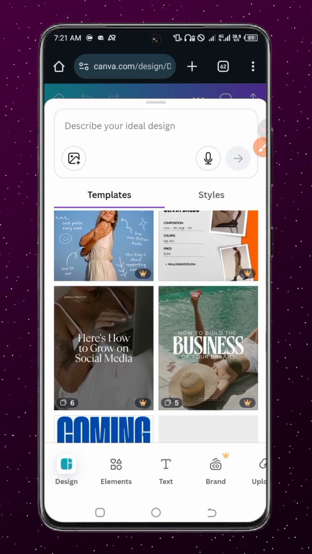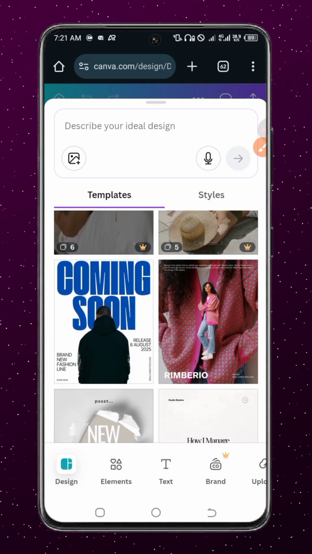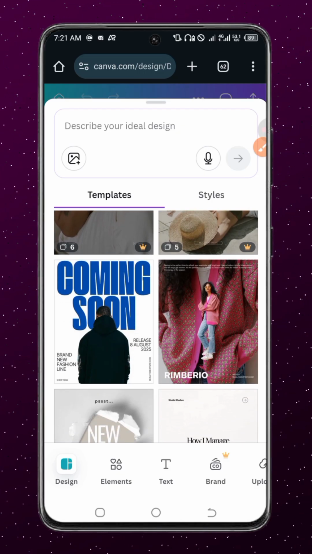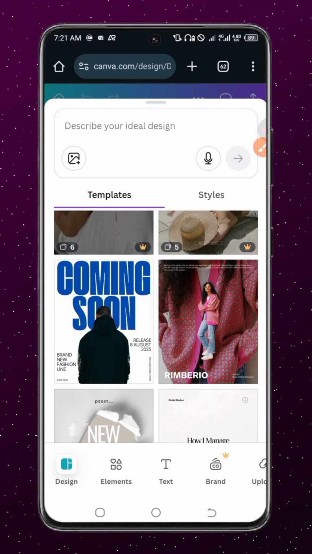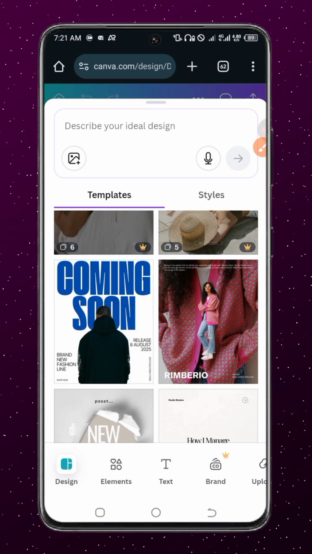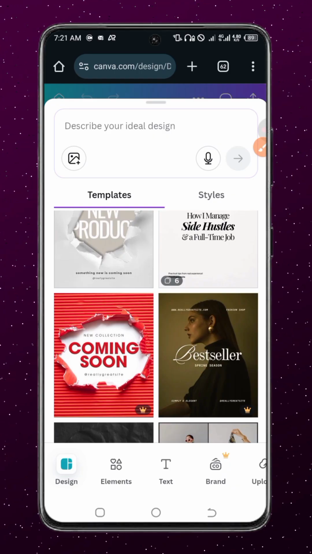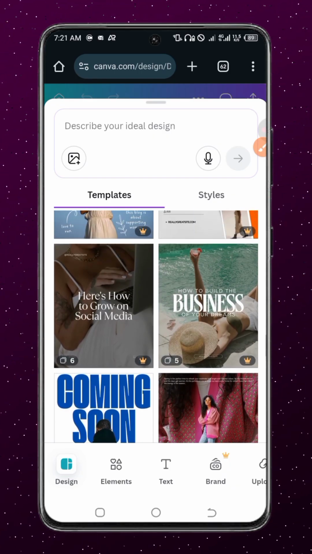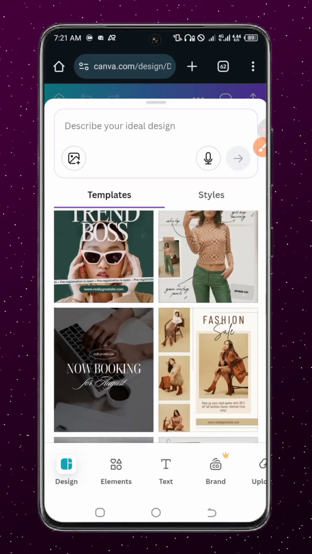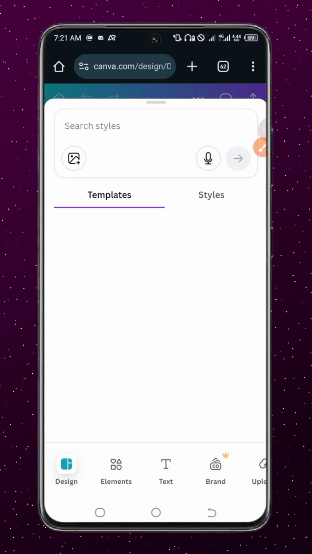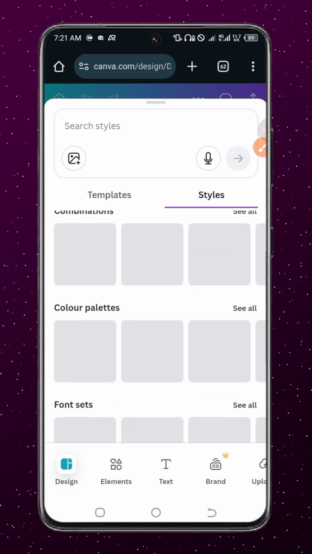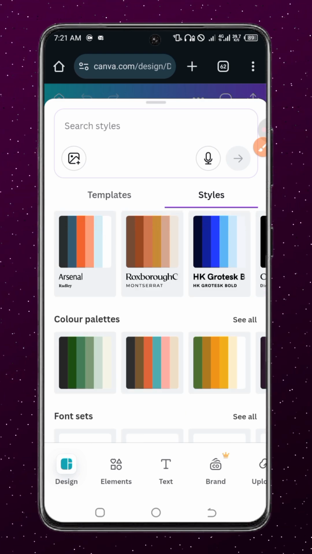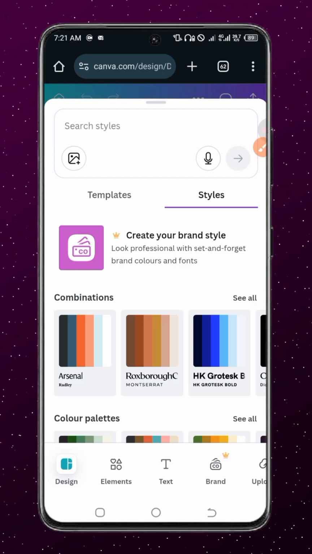And Canva has moved a very, very long way from the way it was initially founded, or when we first knew it. It has advanced now. I can see these designs are looking good as they are, and some of them are just pro version. You can check on them to gain inspiration for your next design, and you can check for styles you want, the color palettes, the fonts. Okay, this is it. You can just go through this.